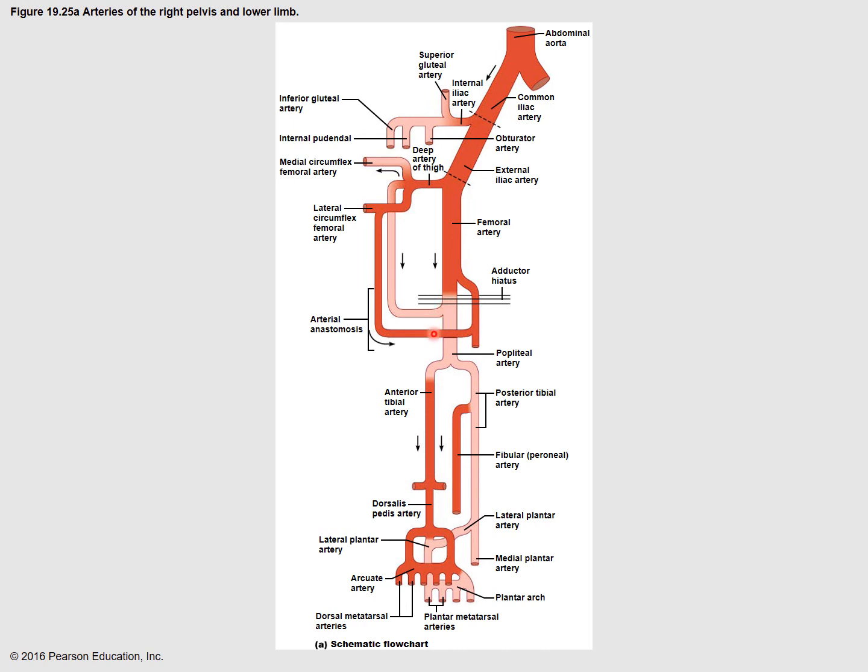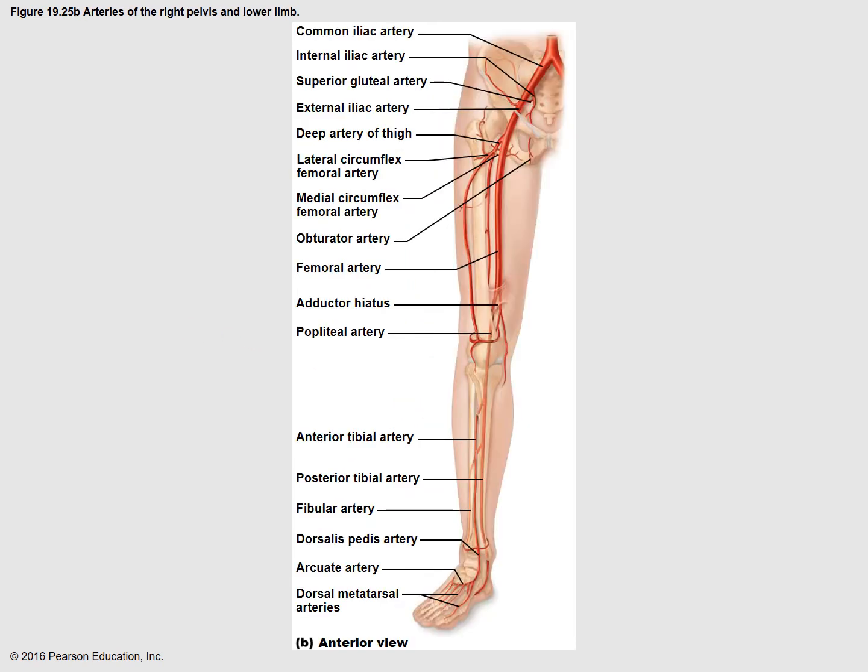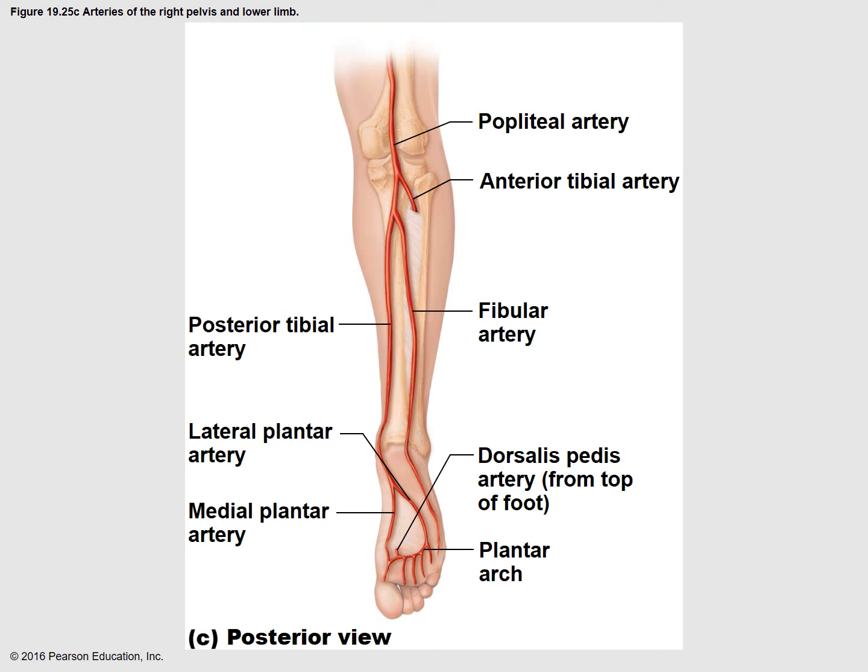Notice some of these branches will go more internal or deep, and some of them remain more superficial. The popliteal artery, remember, think of the area, that's the back of the knee. And then you have further branching as it continues down, all the way down to the feet. And here's the drawing showing the same. Once again, just follow as though you're a drop of blood where you're going to travel. And then once again down in the foot, this is a posterior view.